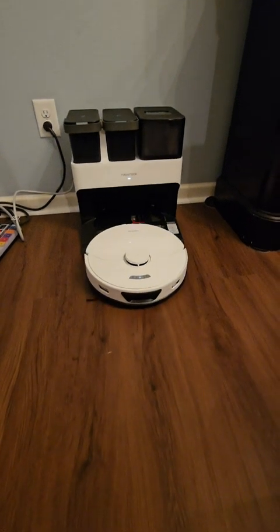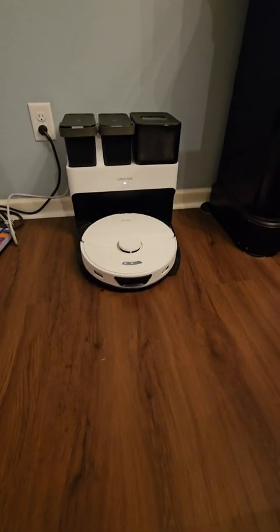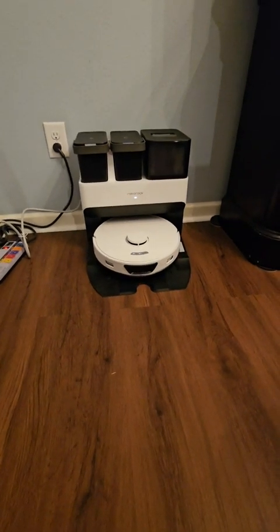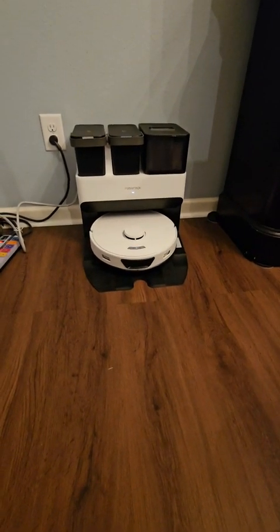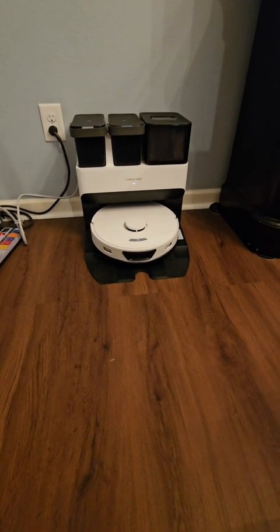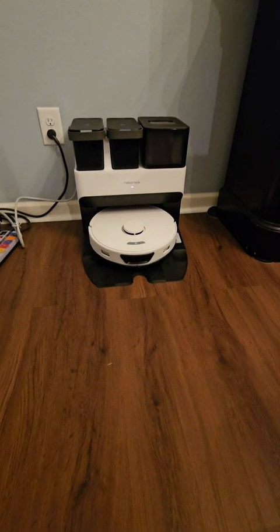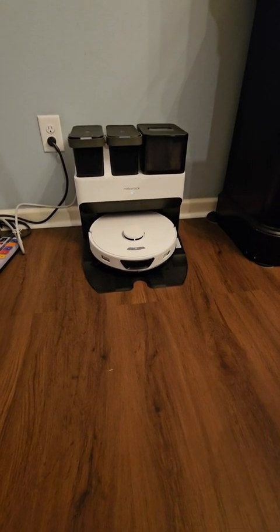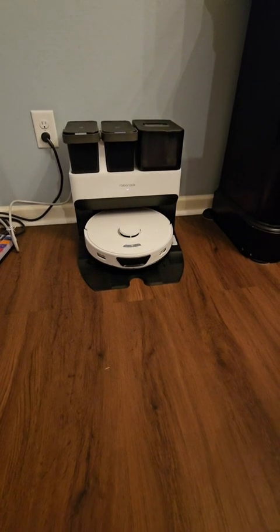Here's the vacuum getting ready to wash the mop and make sure the water's filled up before it starts vacuuming. It is a little noisy at first, but like I said, this is the best vacuum we've had. So you can hear it washing the mop there.